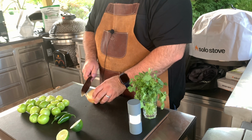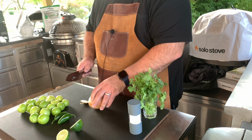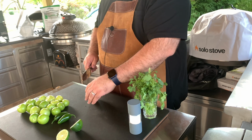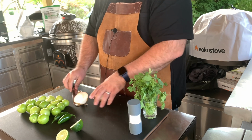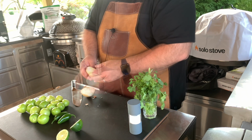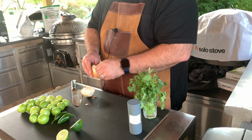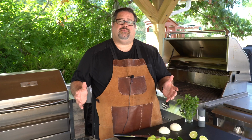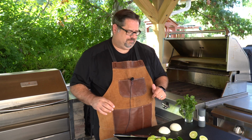And we're going to take our onion, and all I'm going to do to start is I'm going to go ahead and cut off the end. And then I'm going to go ahead and cut it straight down the middle. Just like that. And I'm going to go ahead and get the paper off of the outside because I want to be able to get char right on this thing. Everything's prepped. All we have to do now is put the ingredients on the grill and get a good char on them.